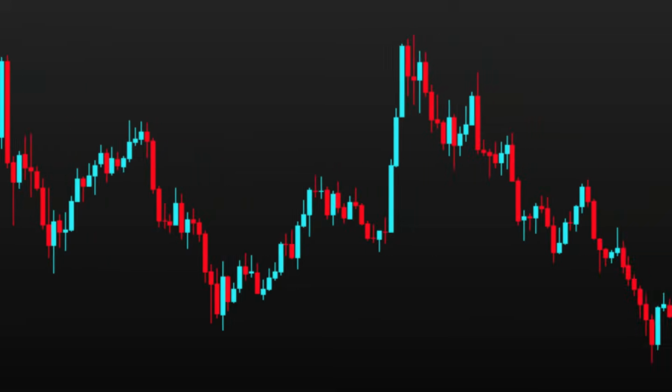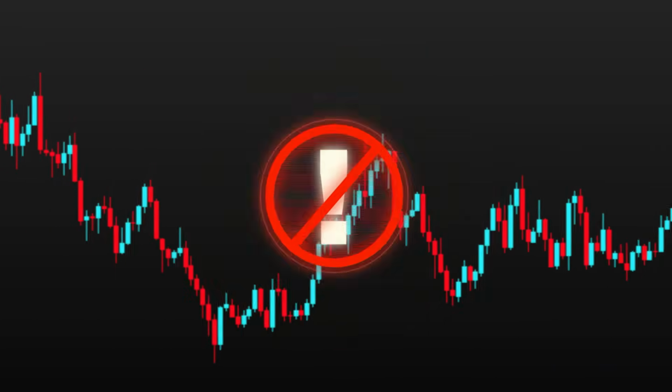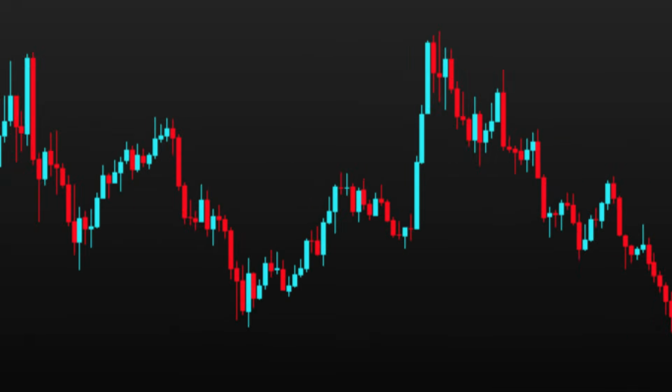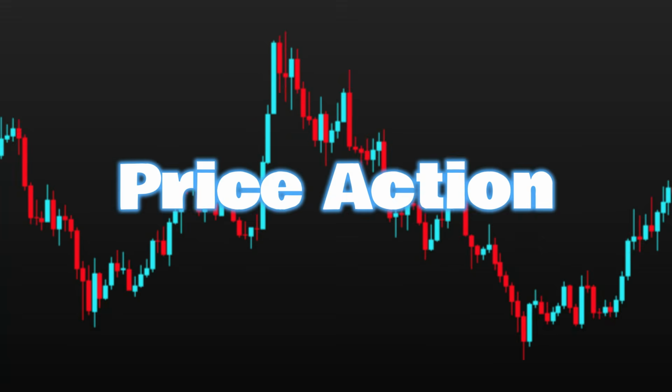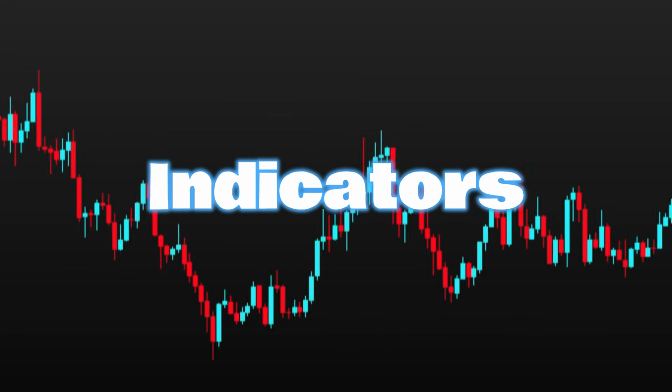But let's be honest, trading the exact reversal point has its own dangers. Sometimes you open a trade with perfect timing, but a few annoying candles show up and ruin everything, even though your prediction was spot on. So how do we solve this problem? The answer lies in combining powerful price action concepts with some unique indicators that deliver highly precise data.